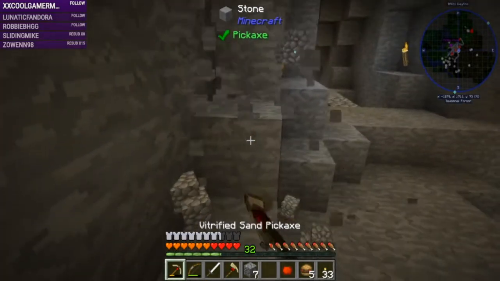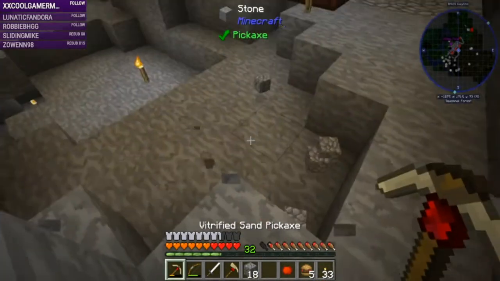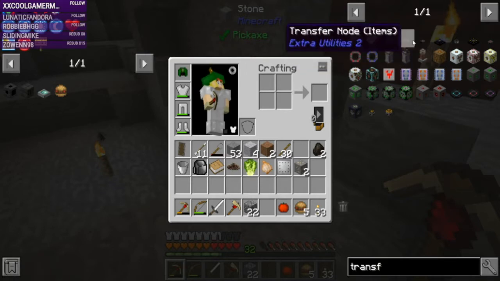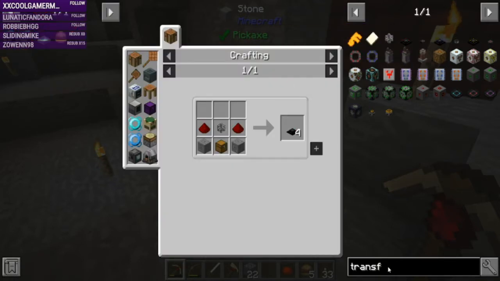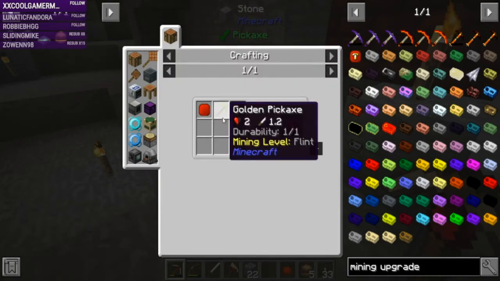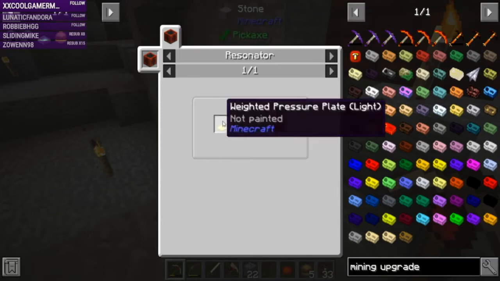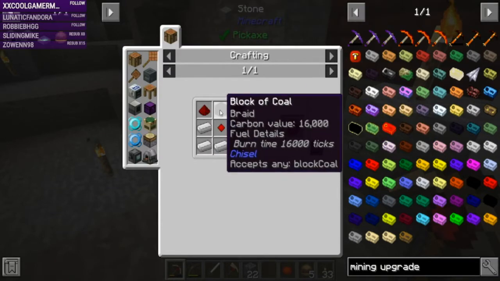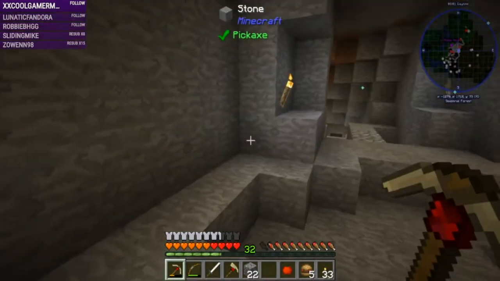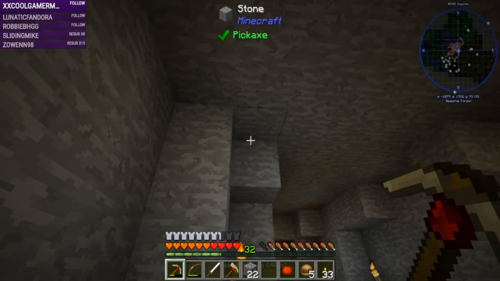The cobble gen would be nice. We should see if we can make an Extra Utilities one, because we can make the transfer node. Since we already made a fluid one, I'm pretty sure we can make the item one. Yes. And then it just needs a mining upgrade. This guy. That needs a golden pickaxe and an upgrade base, which means we need a resonator. Can we make a resonator? Block of coal. Yes, we even have the resonating, so we could do that. We can make an Extra Utilities cobble gen. Let me jot that down. Extra Utilities cobble gen. All right, good to know.